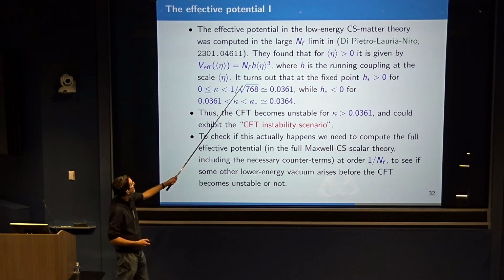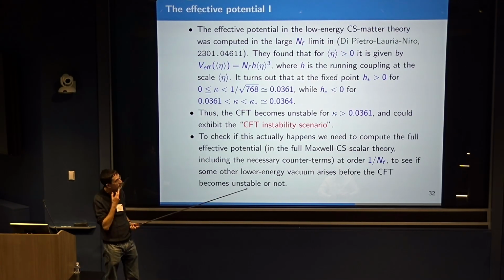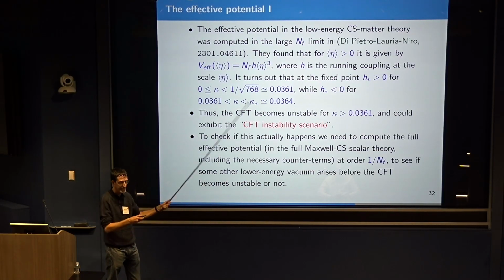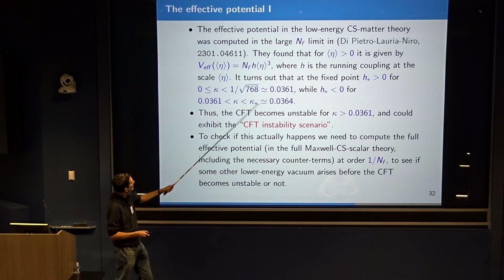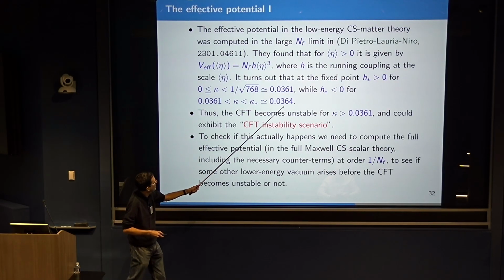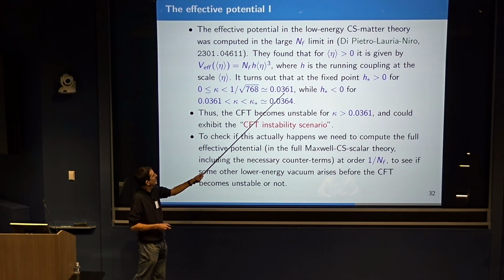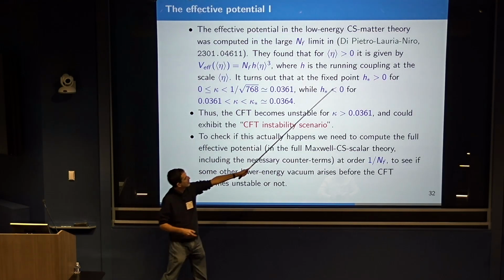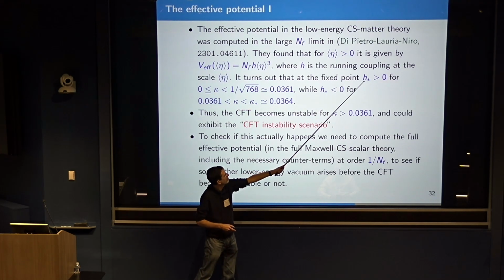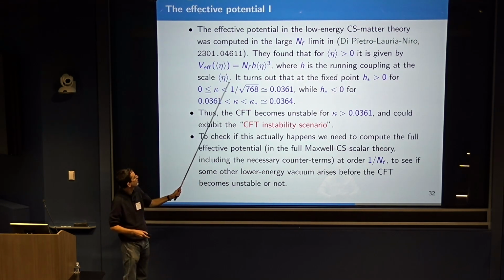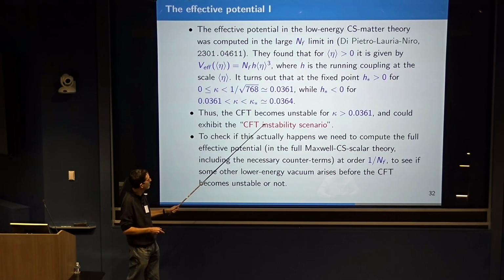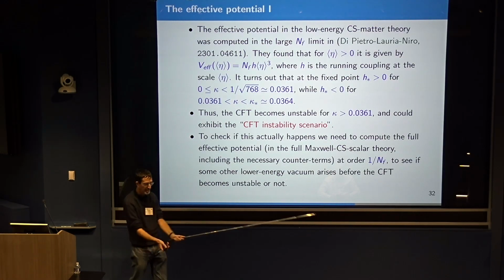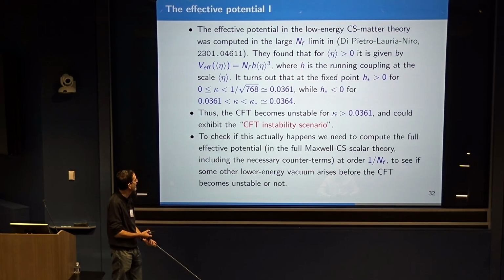So naively, one may think that this means that the flow is always stable. But actually, it turns out that the value of this phi to the 6 coupling at the fixed point changes sign when we change kappa, so that there's a critical value of kappa, which is close to this value where we have a merger, but it's below it. So there's this critical value 0.0361, where as we cross that point, the value of this phi to the 6 coupling at the fixed point goes over from being positive to being negative. So from just the CFT point of view, this means that we can have this CFT instability scenario where the CFT just develops a negative effective potential so that we do not expect to flow to it anymore.